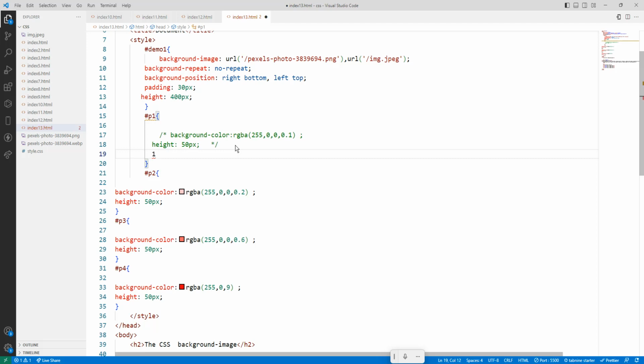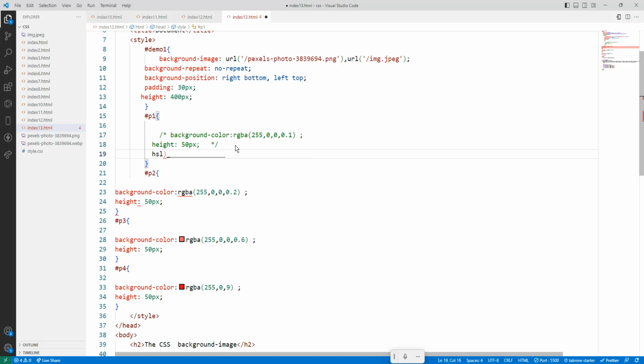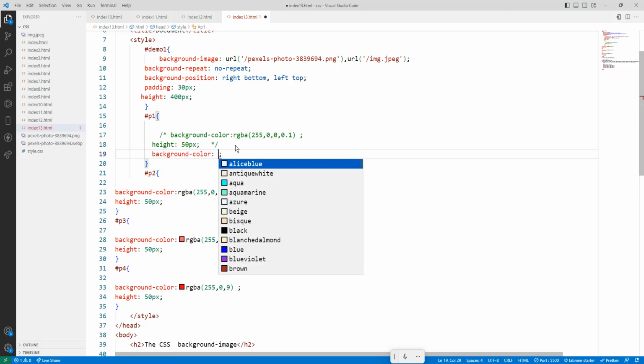So that HSL value, we are going to apply from there. So again, it is a background color only. Bracket. Sorry. First, we'll add a background color. Then HSL.